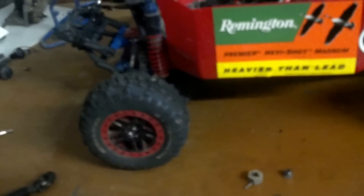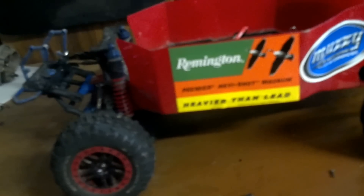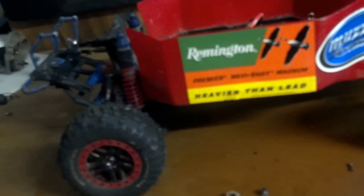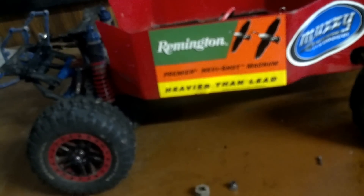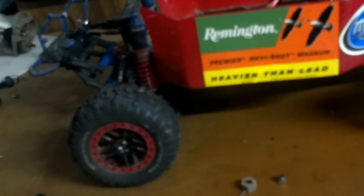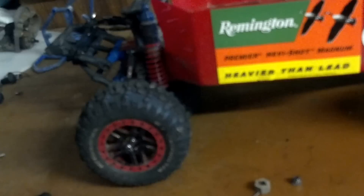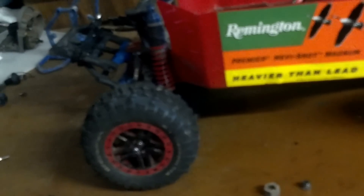But I need to know — I've seen all these mixed reviews on whether to get MIPs or Technos or any of that stuff. I know Energy makes nothing that's any good, hardly, so Energy steel driveshafts aren't an option. I know they're coming out with aluminum ones, but nobody's had a chance to review those yet. There are the Technos, the MIPs, and that's really all I know about.